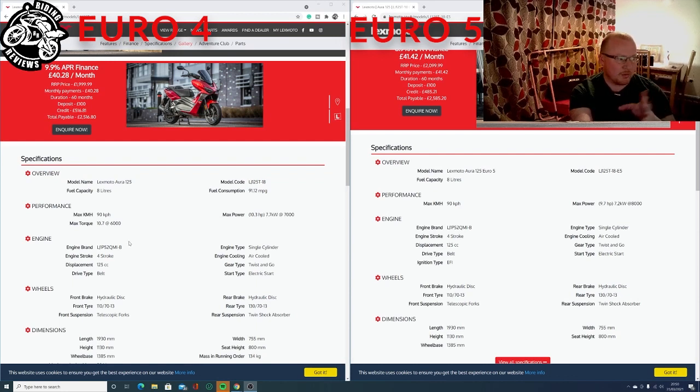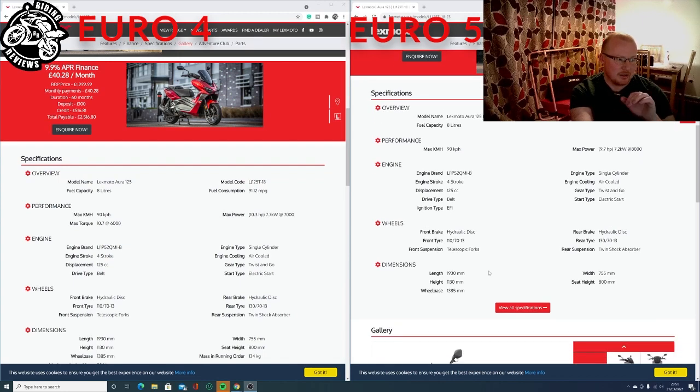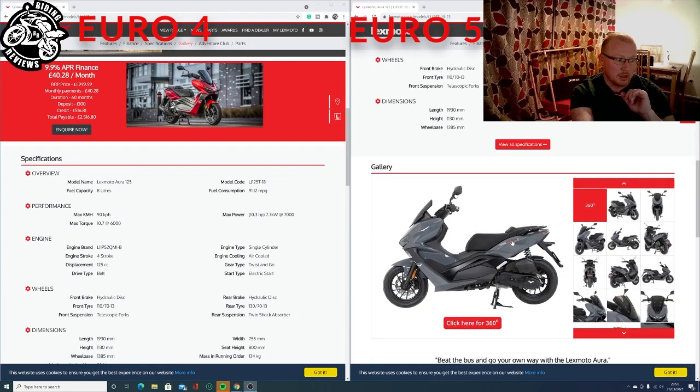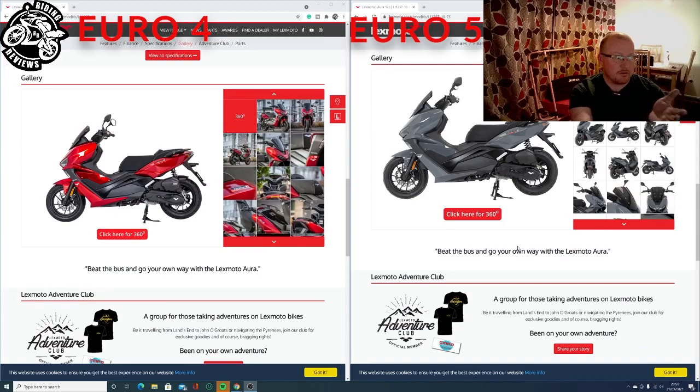Engine, the actual physical engine itself, as you can see, is the same engine. Electronics, it does say that the ignition system on the Euro 5 is EFI, but they're both actually EFI, so that doesn't really make any difference either. Shock absorbers, tyre size, all of that's exactly the same, and obviously the dimensions are going to be exactly the same as well. The Euro 4 and the Euro 5 come in both these colours anyway.